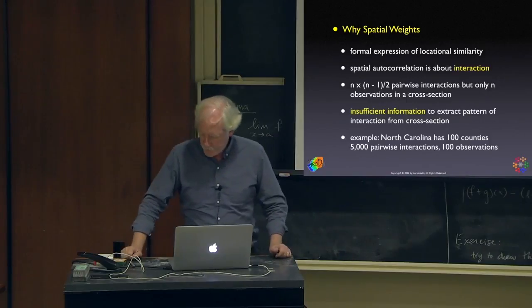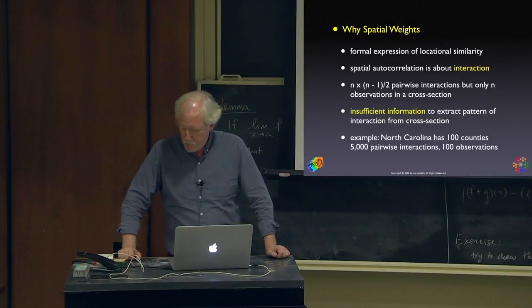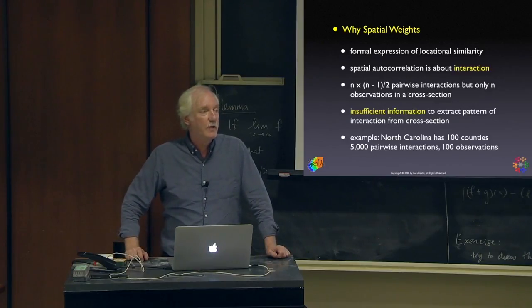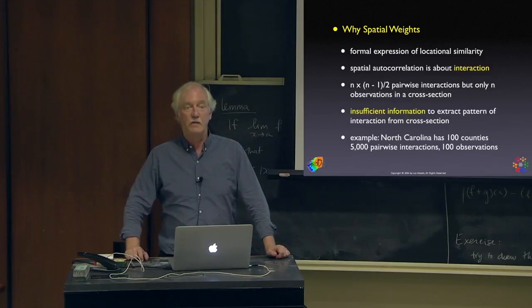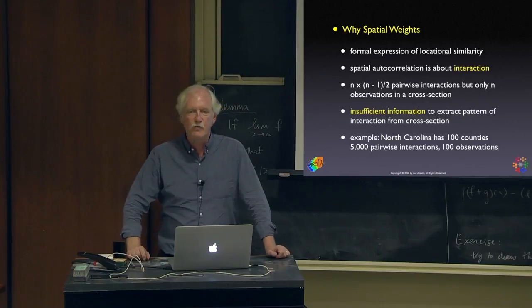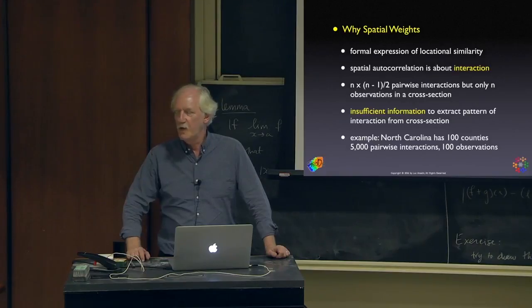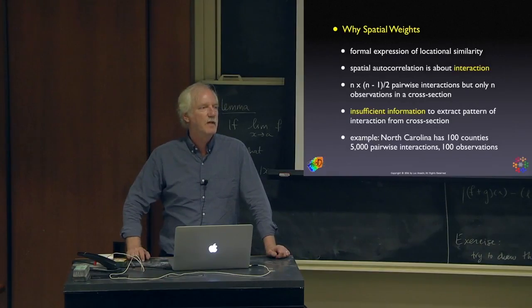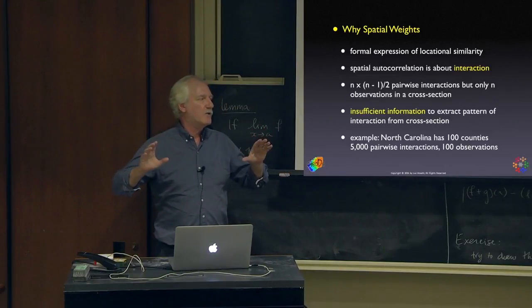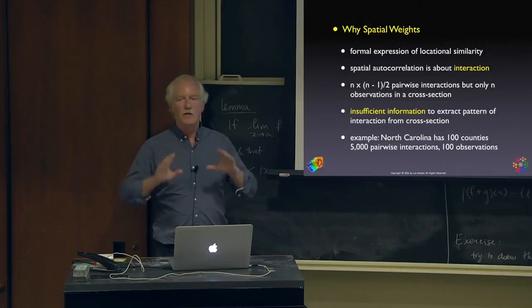I have this problem often, and you might have this problem, when I ask people to come up with a data set to use in their project. I just had a case this morning in another class. A student had this really cool data set of farms in Brazil, and he had all this incredible information on the farms in Brazil. And he said, yeah, I know where they are. I have their location. But it's not a spatially representative sample. So there is no way you can deal with spatial interaction if they don't interact, if they're too far from each other.